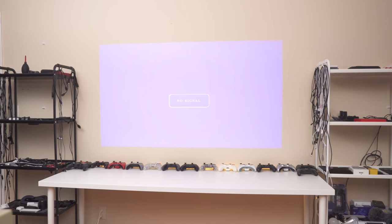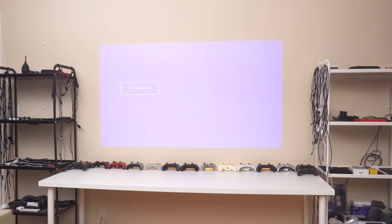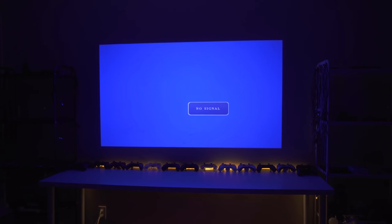Alright, so here we are at the blue screen, and you can see that the screen here is competing with these bright lights. And again, they both have 4 really bright bulbs. So let's go ahead and turn off one of them. So this is kind of simulating some daylight entering the room, and it still does a pretty decent job. And now if we go ahead and turn off the other one, we can see that things look much, much better. So let's go ahead and make sure everything is nicely in focus.